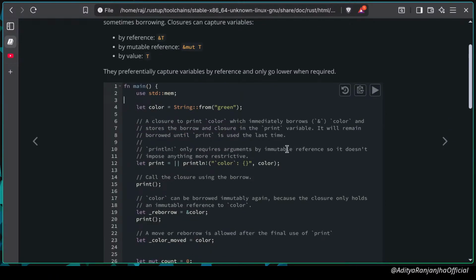Then there are comments. A closure to print color, which immediately borrows &color and stores the borrow. We store that borrow and closure in the print variable.